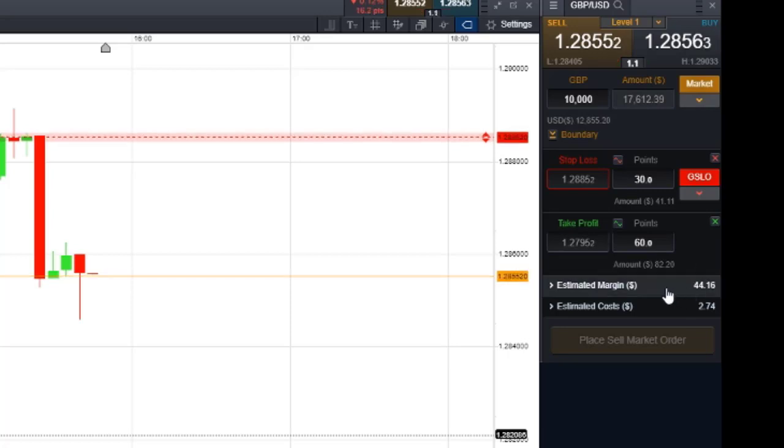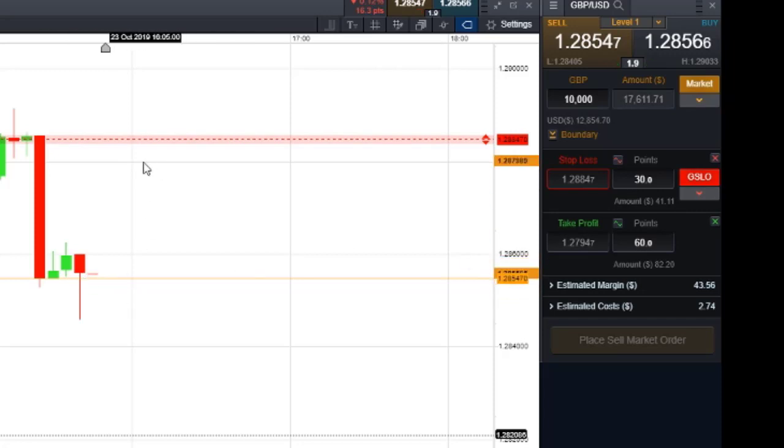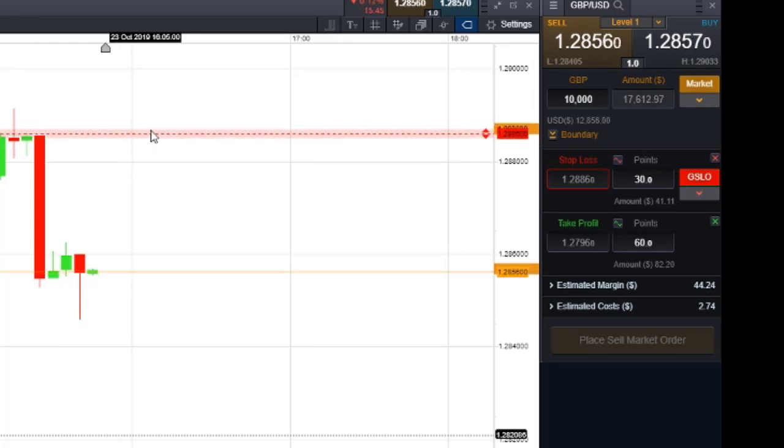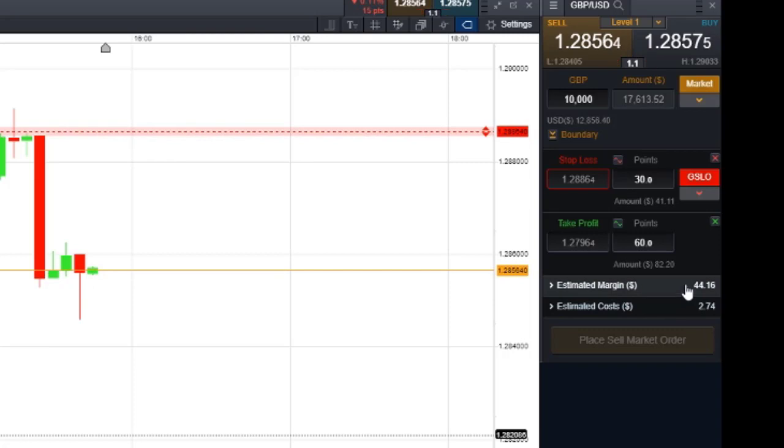Why is that so? Because by using a guaranteed stop loss order, you actually make your trade much safer than the ordinary stop loss order, because we will guarantee that your order will stop exactly at this level. No failure of order, no slippage. So it's guaranteed that we're done exactly at this position. In this way, you can enjoy a much better margin.